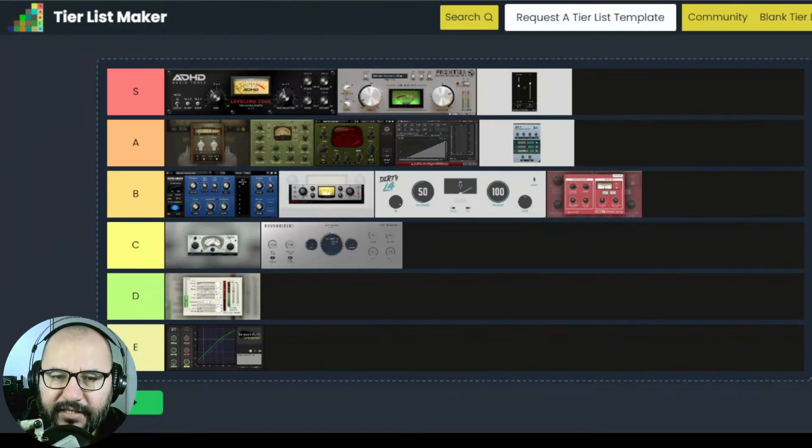So there you have it, my friends. That's the list. That's how I would rank them. Let me know if there are some other free compressors missing out of this list, or where you would change the ranking of these plugins different than mine. Maybe you would have different opinions, of course, and it's understandable. These are not facts, right? These choices are entirely my opinion. But yeah, let me know.